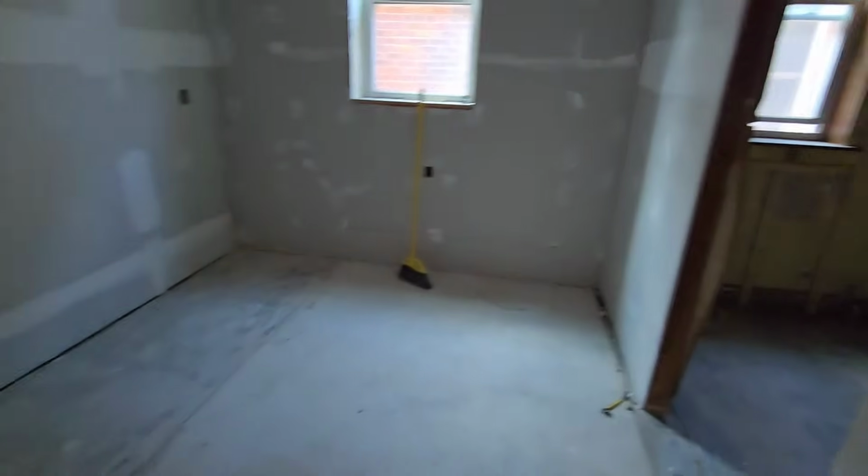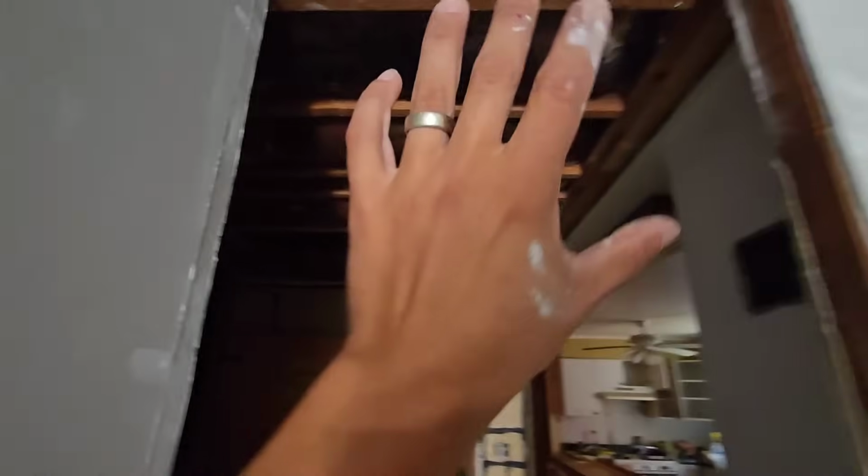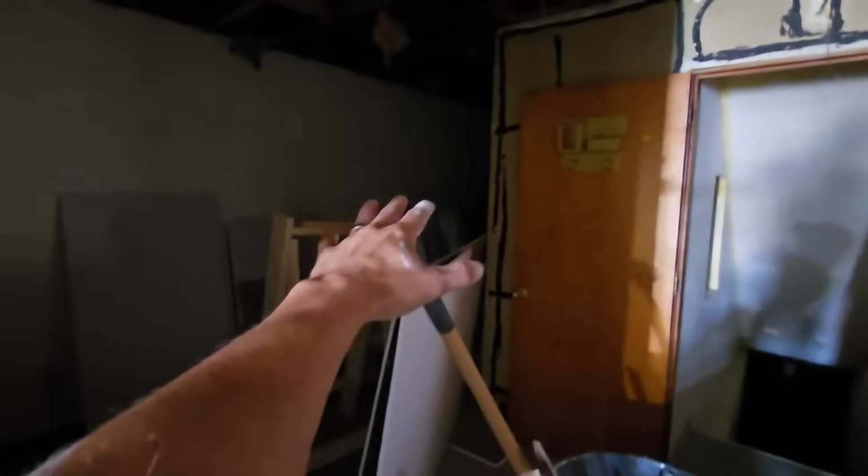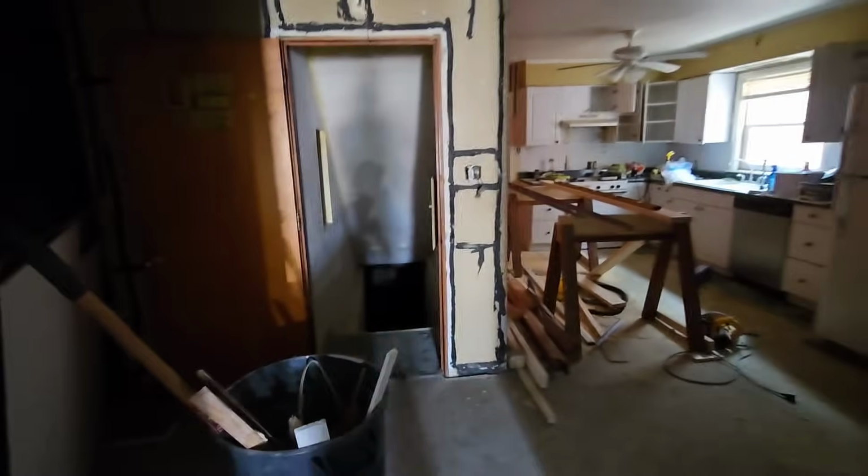Come back here, we haven't got a whole lot done yet, but they've knocked out headers and everything to bring the ceiling all to one height, where before it used to have a big drop down. This is going to be where a lot of money is spent because we still have to cut in a shower over here. You've got your very, very large kitchen for an apartment and then a lot of storage space back there. So it is coming together.